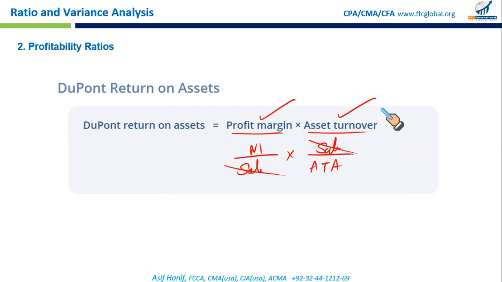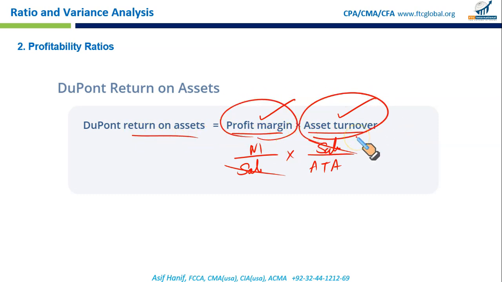So why do we need to break this down? We just like to see that return on assets can be explained by these two constituent percentages. And that helps us, if return on assets has increased or decreased, to see whether it is because of profit margin or asset turnover. There's an extended breakdown of return on assets that we study on CFA, but that's, I think, the extent. You don't need to go beyond that.